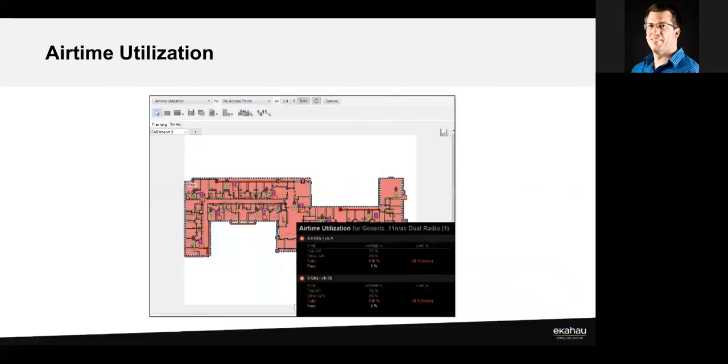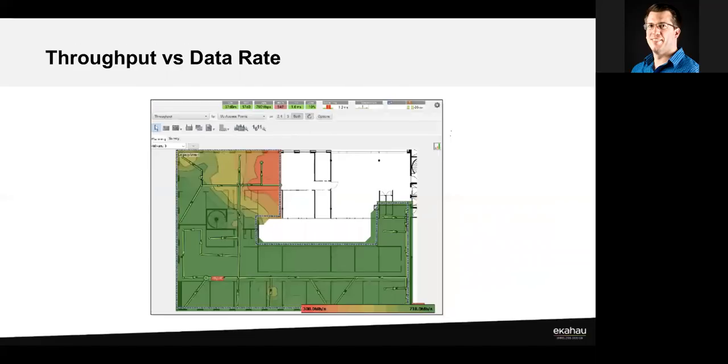Airtime utilization is one of the heat maps that we use, which is a predictive measure to determine how much airtime is going to be utilized based on the number of devices we have, the sort of traffic or throughput that we're expecting them to have over these wireless radios, and any overhead from SSIDs and things like that. So it's quite a useful utilization visualization to look at. Throughput versus data rate. I'm going to go a little bit more into that detail in the demo because we do have both visualizations. Often people can be confused between the two. So I'll cover that a bit later.